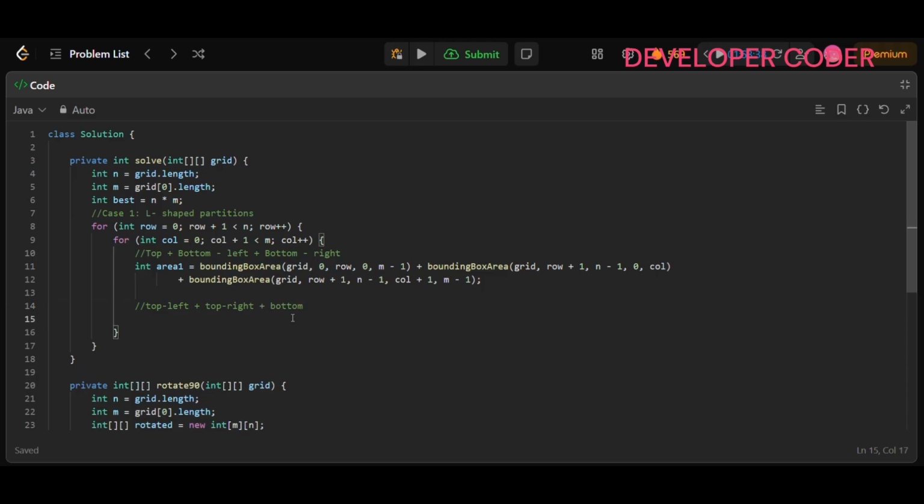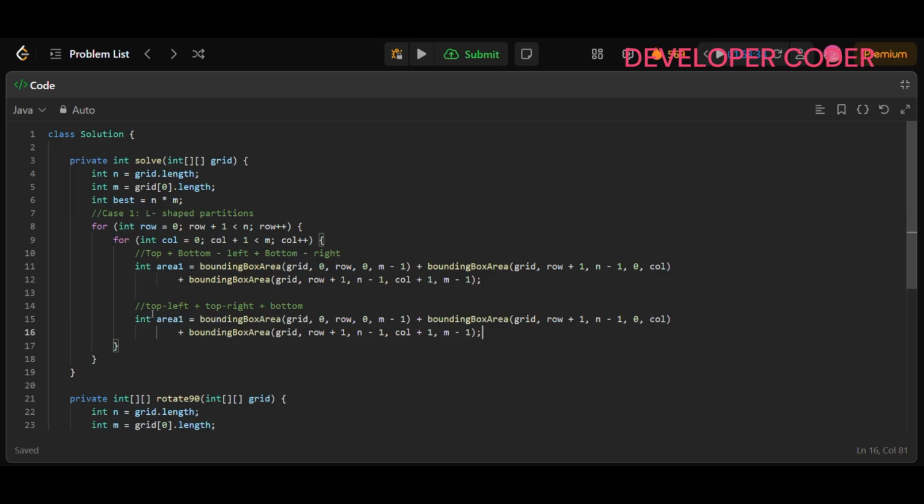Okay, so same way, whatever the logic I have applied here, you have to apply the same logic here. So here int area 2, let's say this is area 2. So now top left will be there. For this one you have to write 0 to row, and here 0 to col.